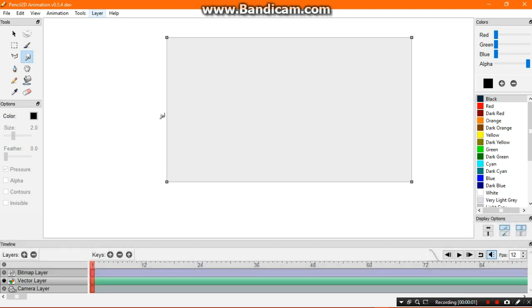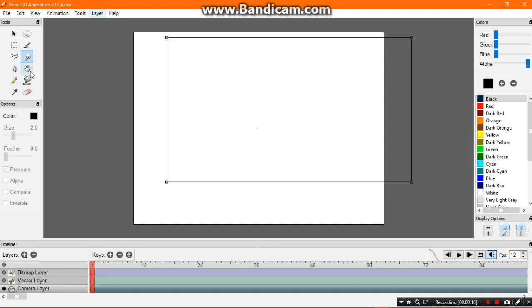Finally, for the layers is the camera layer. Oh, I'm holding it backwards. Alright, finally is the camera layer. So, select that.